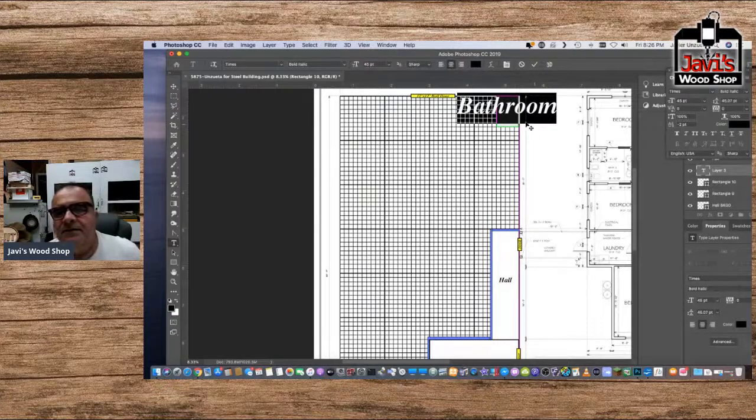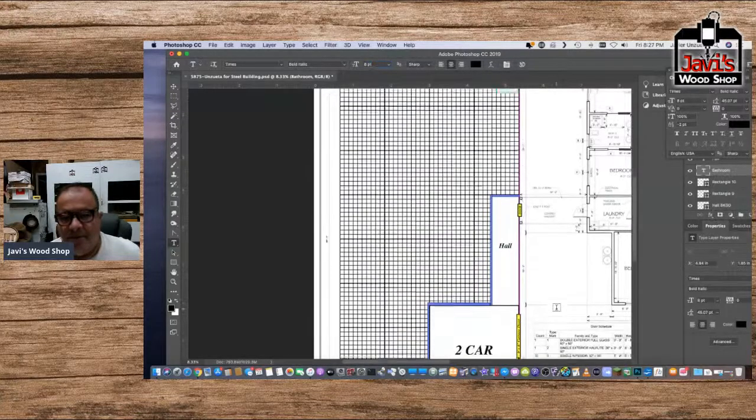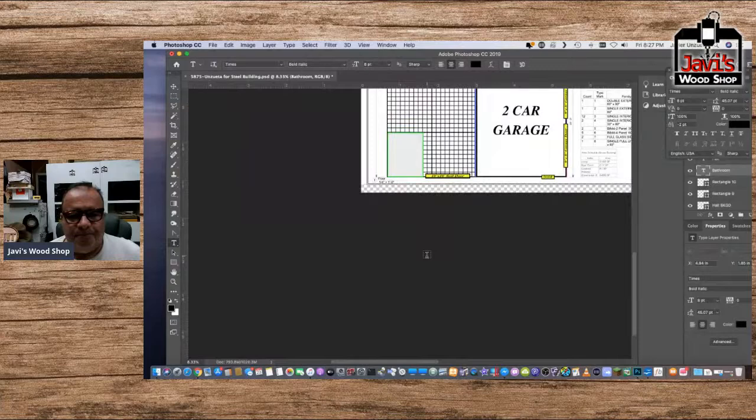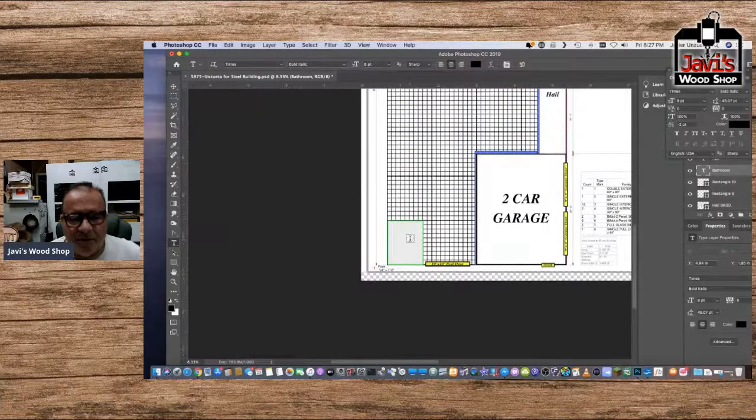Let's see if we make it a little smaller. All right, so we got a bathroom. Let's see what we got here. We got a paint booth, we'll call this.